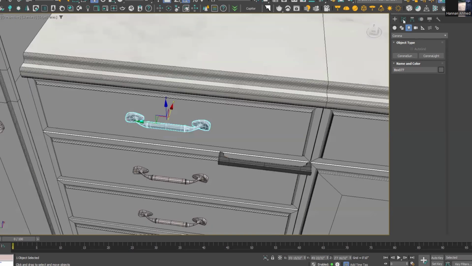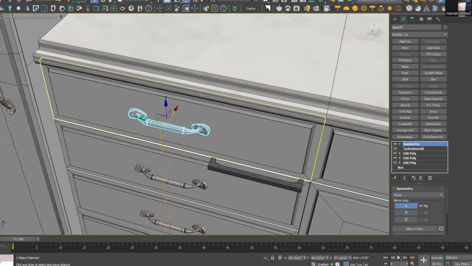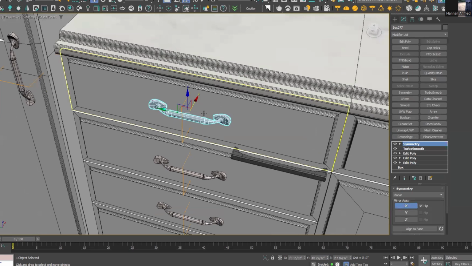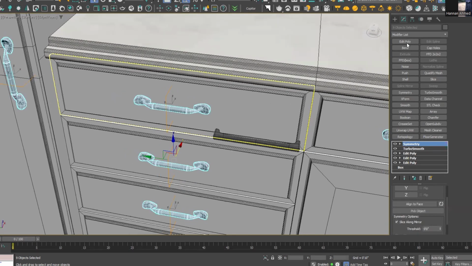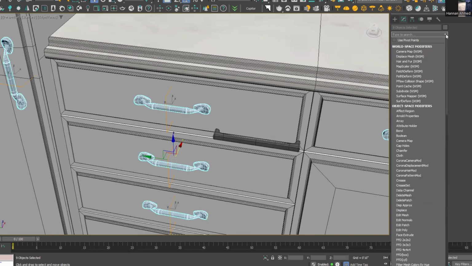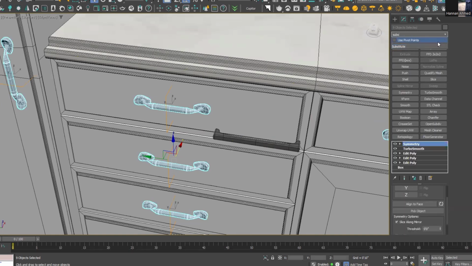So all you have to do is select your objects. After selecting all the handles, go to the modifier list and search for the Substitute modifier.